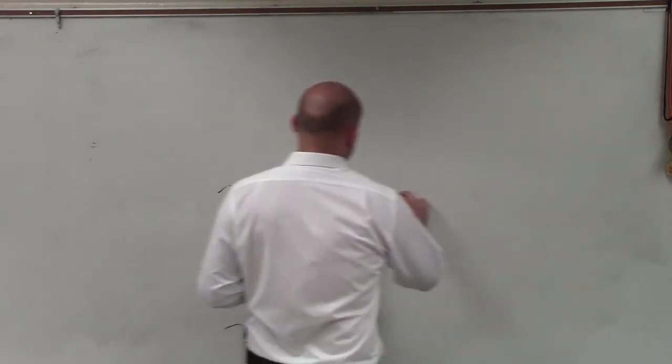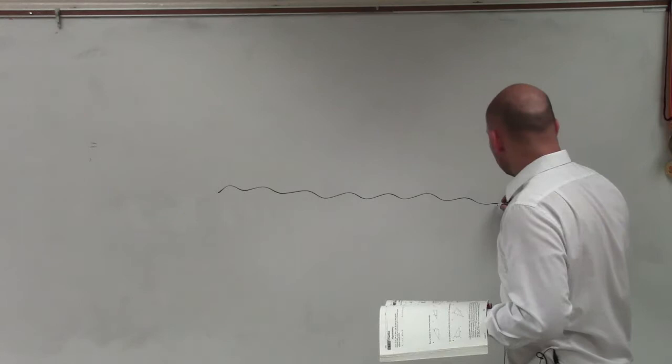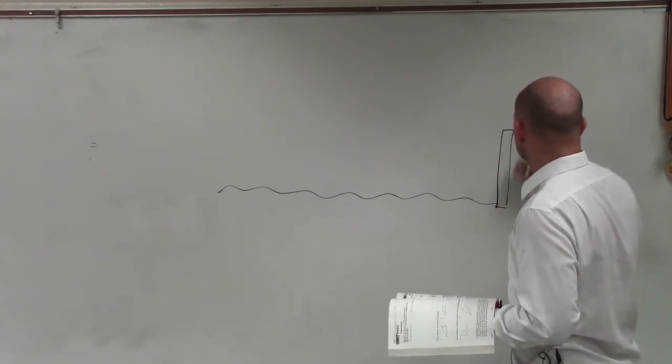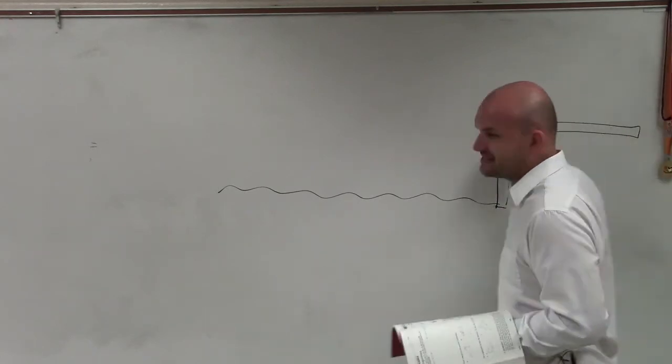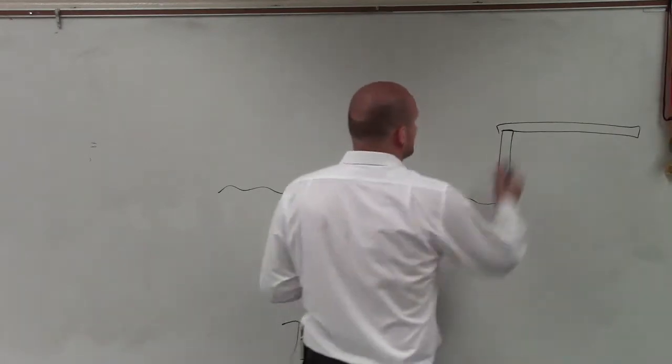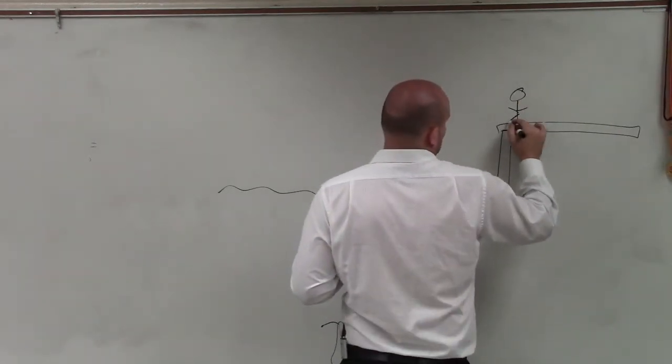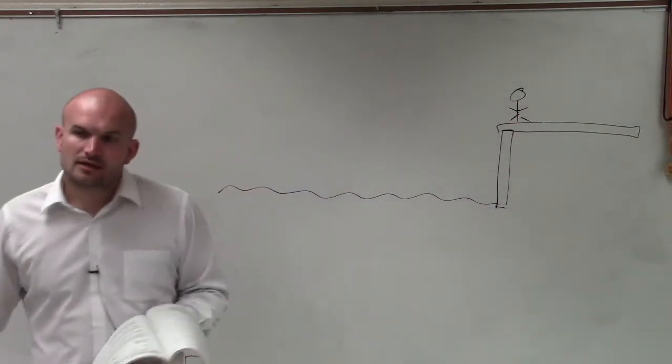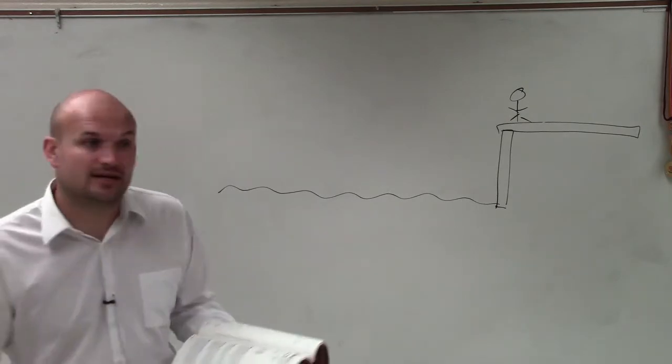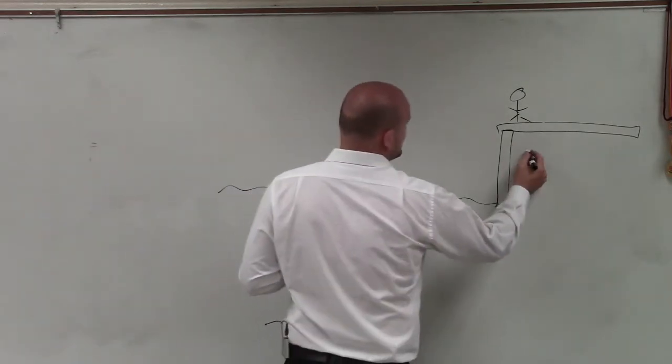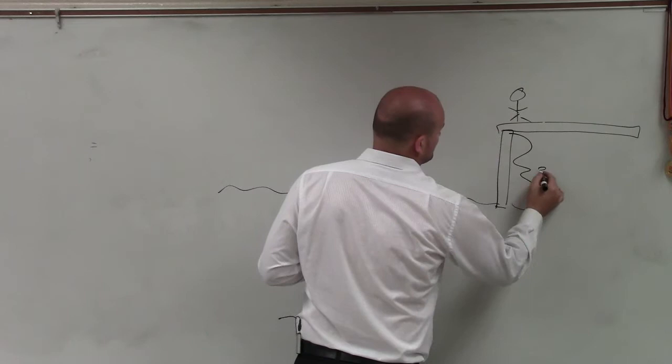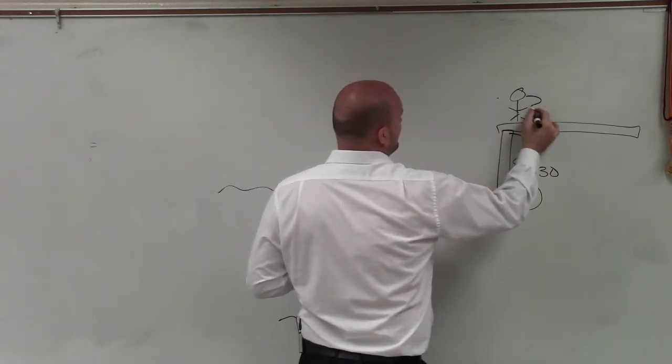So it's above the ocean. We have a little ocean, right? You have a pier, nice big dock, and then you have Kyle. Stick figures work. Now it says his eye level is three feet above the pier. So the pier is 30 feet, then they say his eye level is three feet.